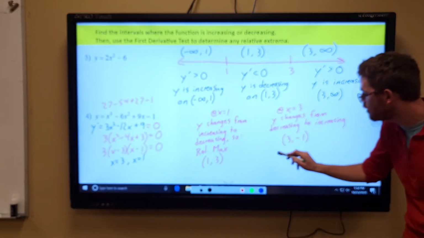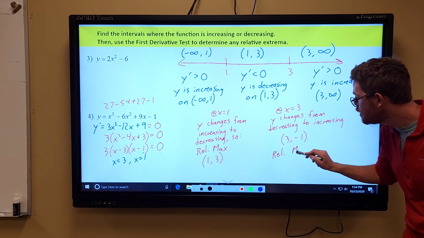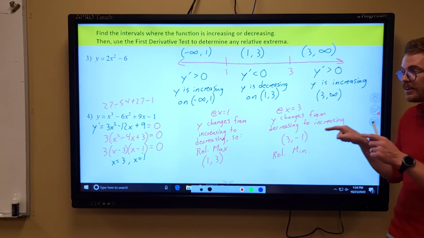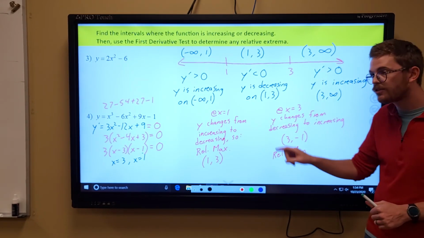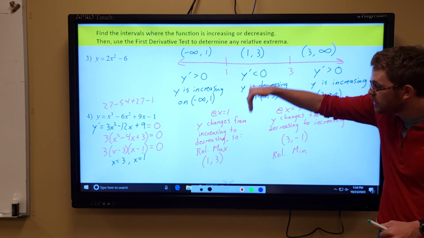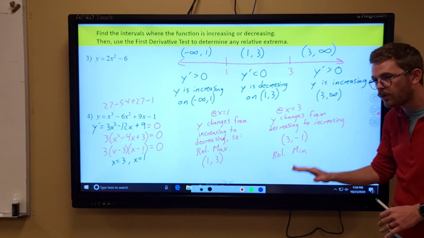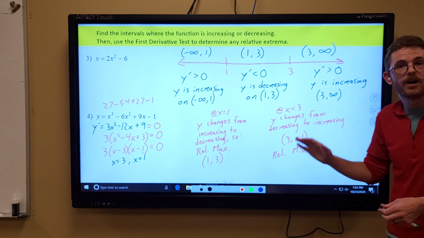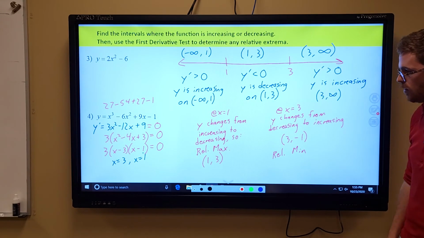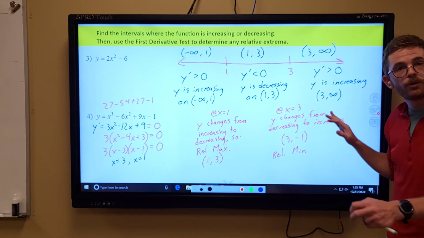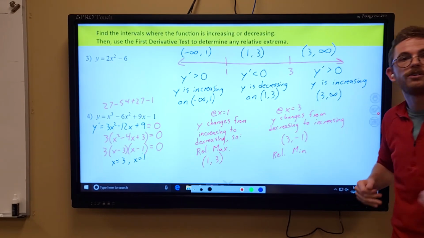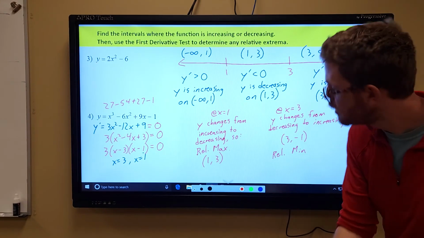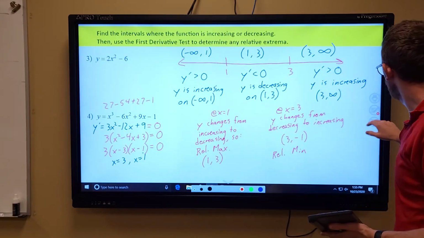That actual point right there would be a relative minimum because it changed directions at this exact point. Notice it went from decreasing to increasing, so this point down here is lower than all the values around it. All right, so here's what we noticed. Intervals of increasing and decreasing, we used them to determine relative extrema, and when we did that, that was the first derivative test. Let's check on our graphing calculator.